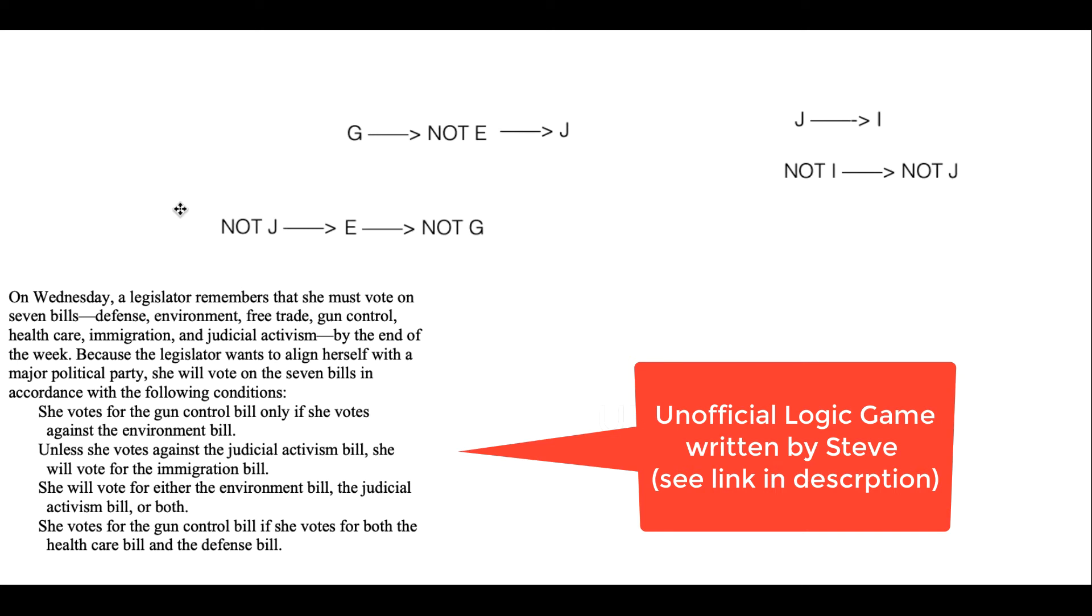So would that mean that, oh yeah. So if there is no J, then there can't be GE. Correct. So that is excellent actually. So that says that by way of E, we can see that not J requires not G. So if J is out, then G must also be out. And on the top chain, G in requires J in. So this is the power of the chain is that it's making these inferences immediately apparent.